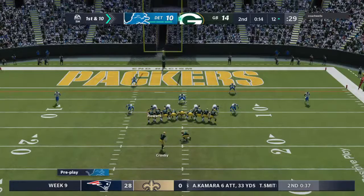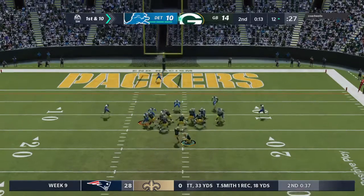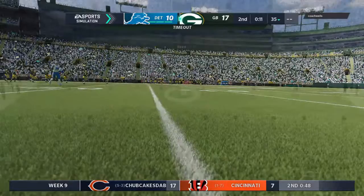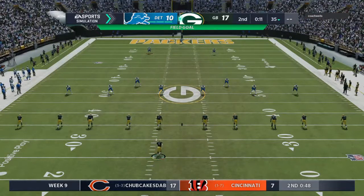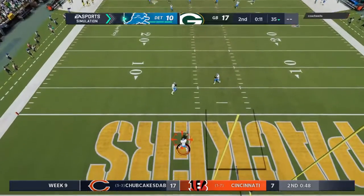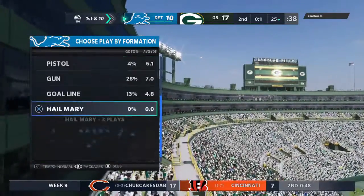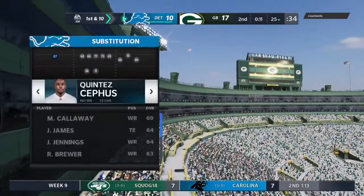Now Mason Crosby for the Packers field goal try. A 29-yard attempt. And the 14-year trusty veteran able to knock it through. Makes the score. And that moves him up by a touchdown now at 17-10. So not much time to speak of remaining in this first half as the kick's away. And a fair catch signaled for and taken successfully. The Lions take over 1st and 10 at their own 25-yard line.